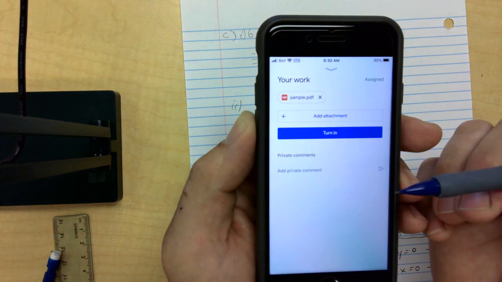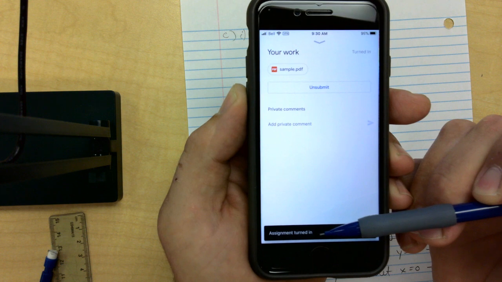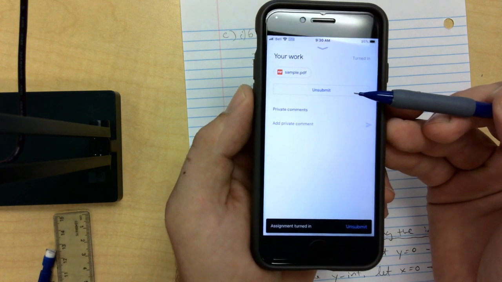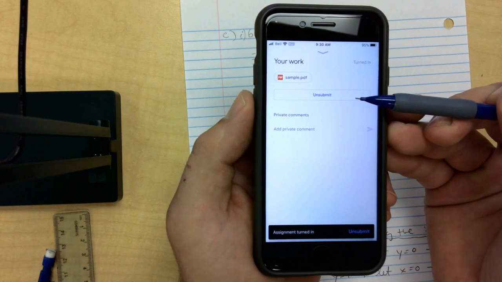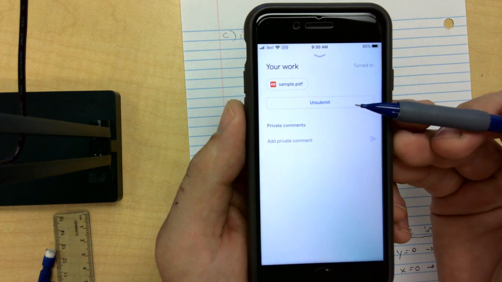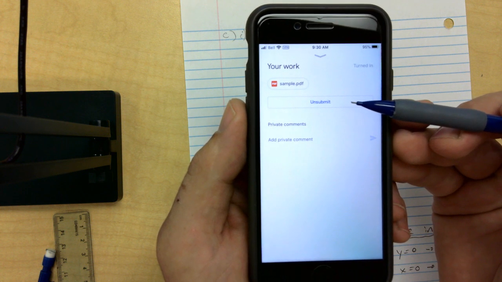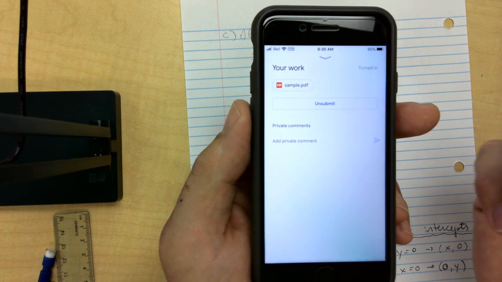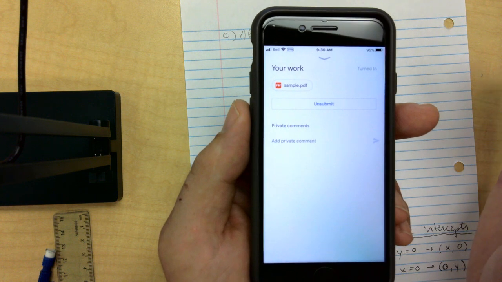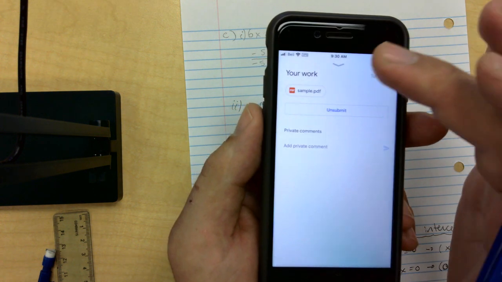You turn it in and wait a little bit until you get a notification saying you did turn it in. Now it's there. You can unsubmit, but as soon as the deadline is passed, you will not be able to unsubmit anymore. So the idea is, as long as the deadline hasn't arrived, you can make changes to your document. Once we are done the quiz, I won't allow you to resubmit, obviously.